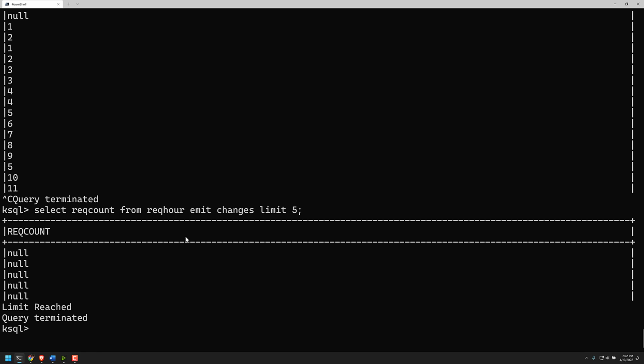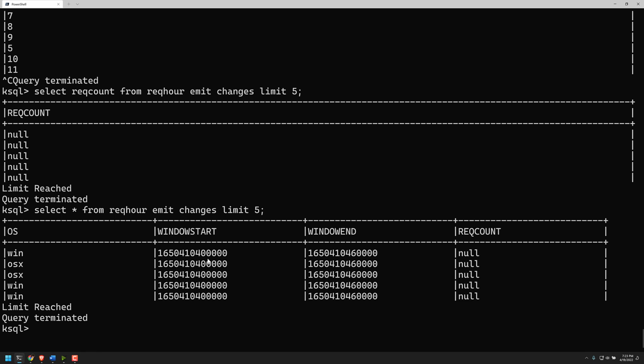Okay. Now here's where it gets interesting, right? So I can now do this. So let's get the max. Let's do this again. Let's do a select star. And so I have my window start and my window end, right? So I can do this, select max rec count as highest count.